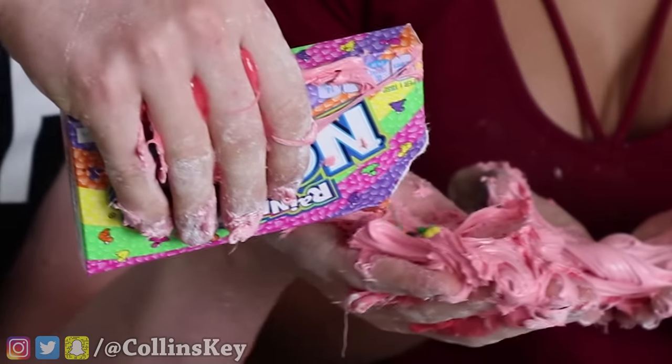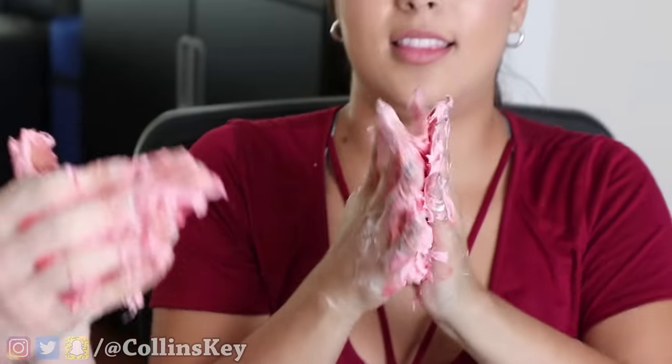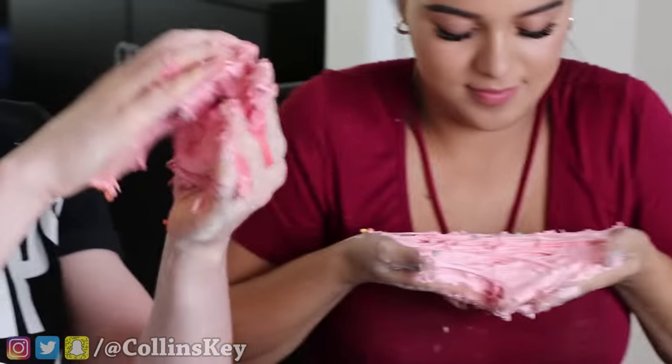You know what's missing right now? Some nerds. All right, so we're gonna add some nerds into what's going on. Woo, party! This looks so, so cool, because now it's not only candy slime, but now there's like these little bumps in it where you can see the nerds. So do you want to taste it? I think, yeah, it's time to taste it.